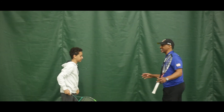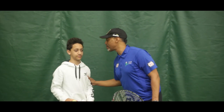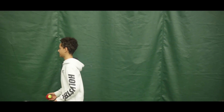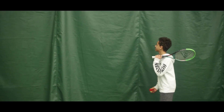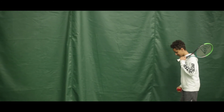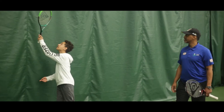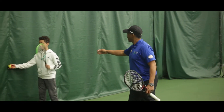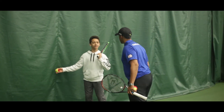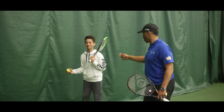Anybody that knows me and has seen you in any of my videos — what am I going to ask you to do? Switch hands. Let me see the left side. Now this is when it gets crazy. Grab it on the shoulder and get that stance together. Toss it up — the right hand is going to be better at tossing because that's the dominant hand. Left-handed serve — first try. Have you ever served left-handed before? Yes. Smart kid. Yes, he has, because I'm his dad and I make him do it.